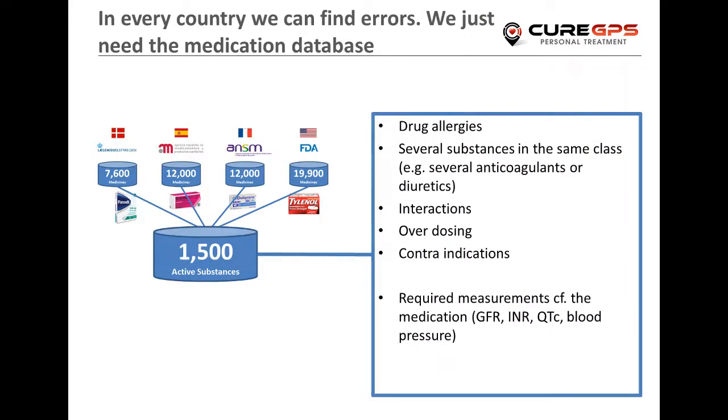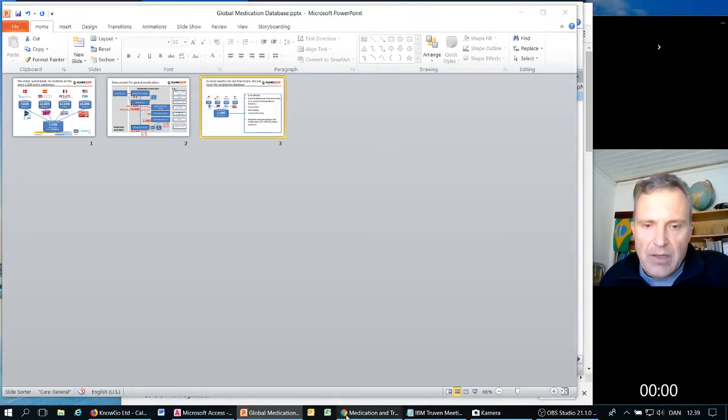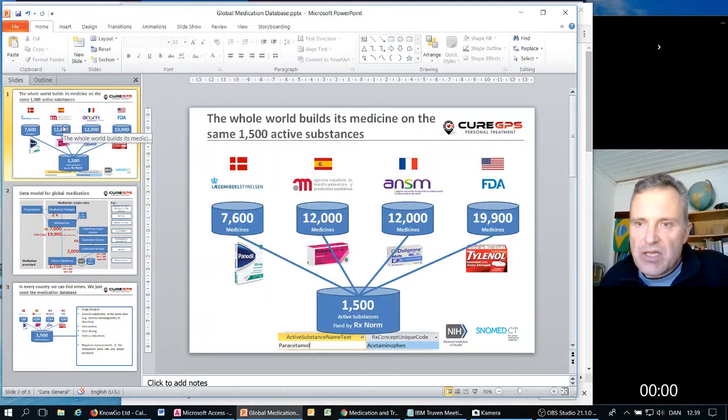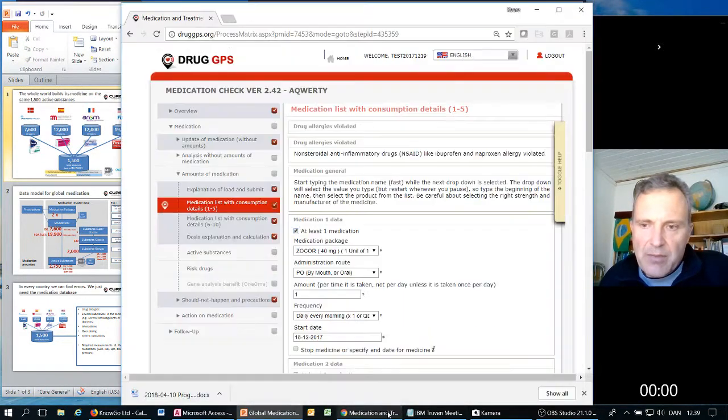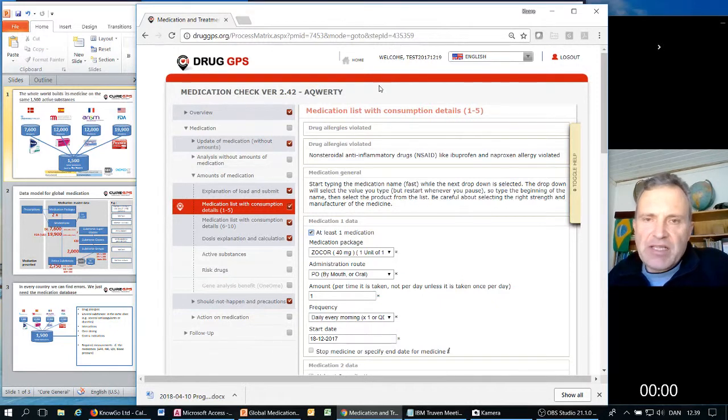Because what we have done is we have built an application based on the 1500 active substances. So this application works in any country of the world. And I will show it with the US example now. And you have to bear in mind that it was built with Danish data, but we have globalized all those data by the use of RxNorm, which is a US ontology, by the way. In order to prepare that, maybe I should just get those shown so we can keep them in view. I have chosen to start in the middle of our drug GPS application. And if you want the full story, then search for drug GPS on YouTube and you will find it.